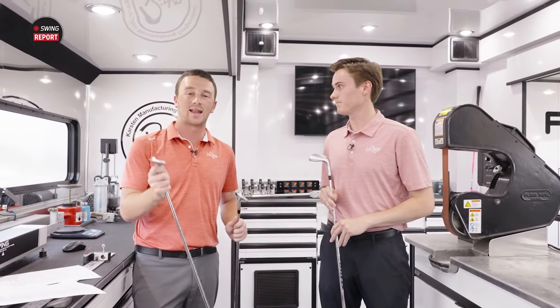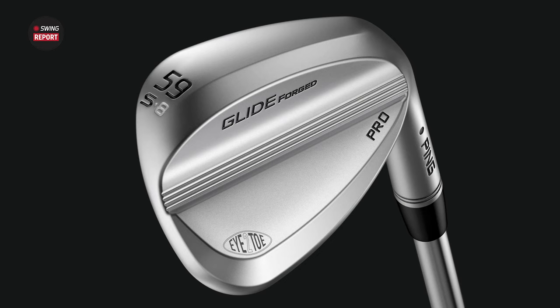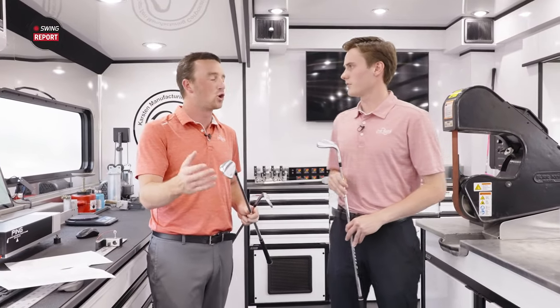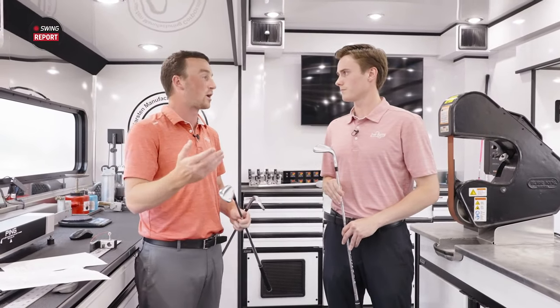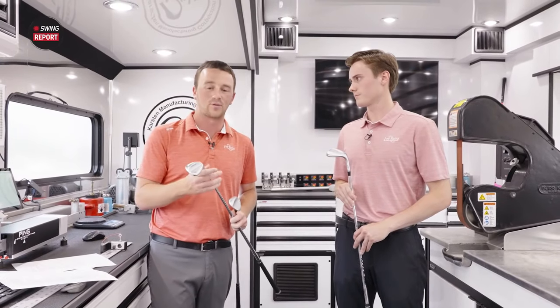Absolutely, and I got the 59S in my hand, another new offering from Ping in their wedges. The 59S, another popular one from feedback from both pros and amateurs. That high toe profile, that shape has become really popular, and the 59S provides that. It's kind of like that I2 shape and look. That's been so popular. So really a Ping trademark for decades now, that I2 shape. And that's what this 59S provides.